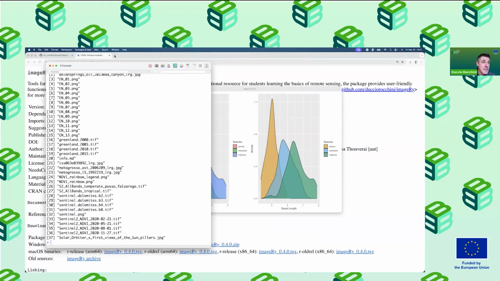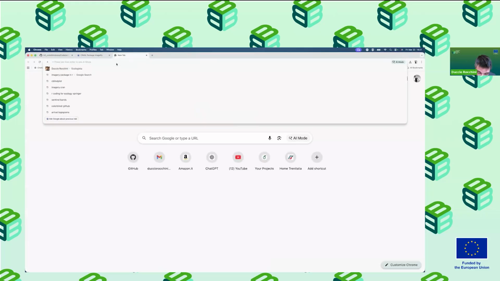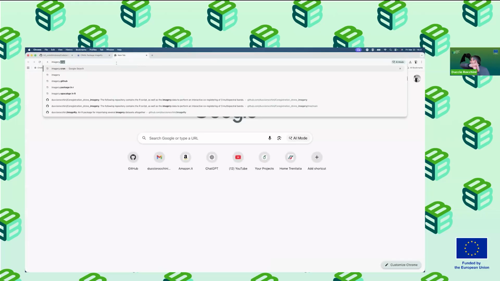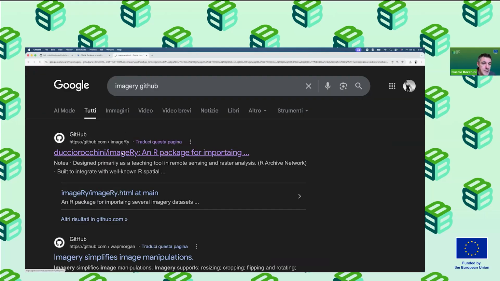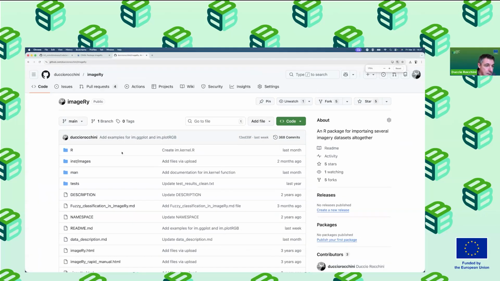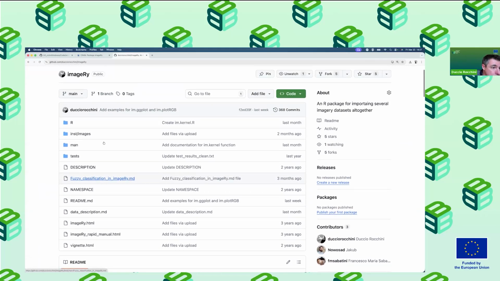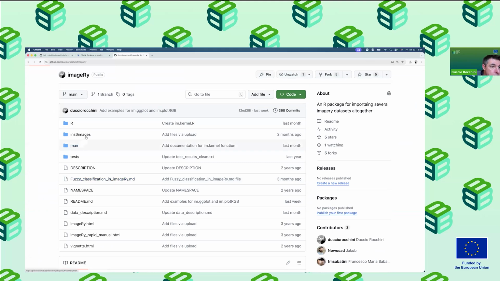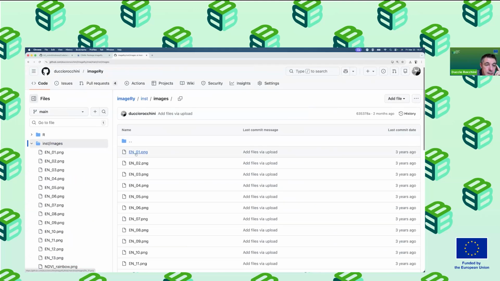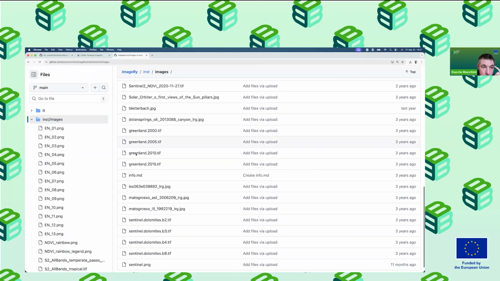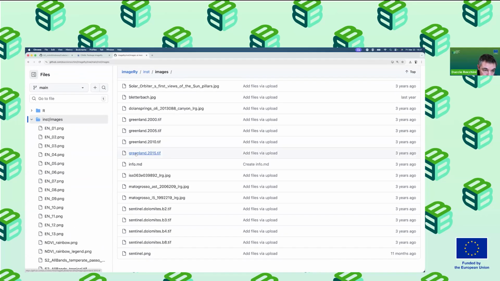Actually, this can be accessed also from GitHub. So I'm going to enter this from GitHub. In this manner, you can see that inside GitHub, imagery contains the whole set of data, and here you have all of the images we can use in general.